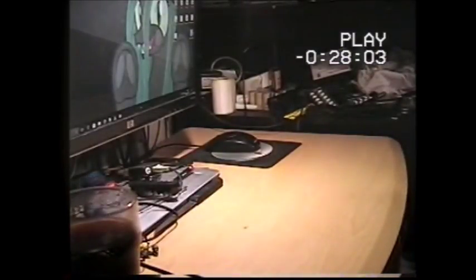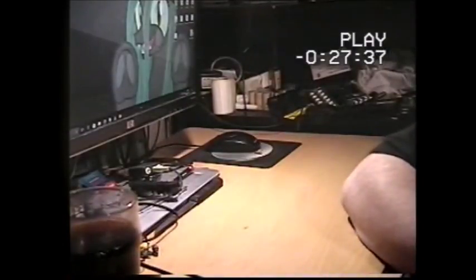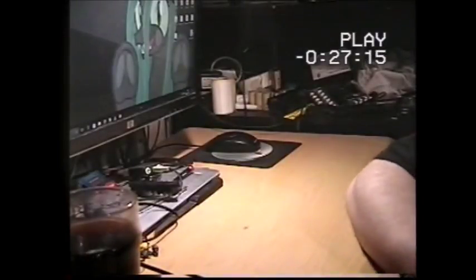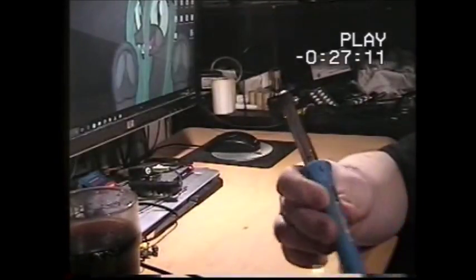I decided I'd set you up on the tripod by my desk today. When I was up with my stepdad the other day — we went over to the old workshop first and we finished tidying it up, actually it's all been tidied and made nice. There's just a bunch of stuff that's got to go down the tip, which we should be doing tomorrow, and that will be everything done and dusted. What I did find laying on one of the shelves in the old workshop was another soldering iron — this one's a Hilka brand.